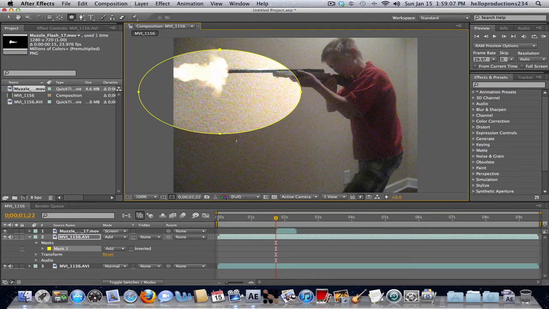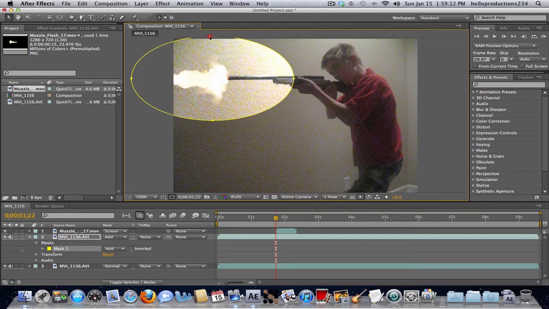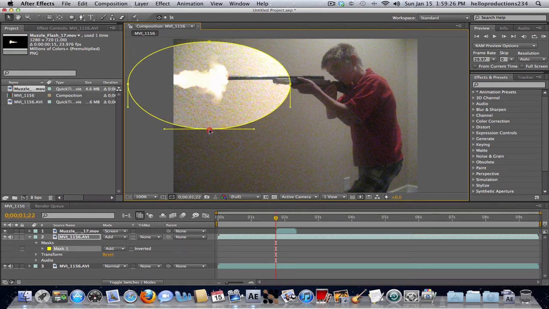And there you go. If you don't like the color, you could go to Effect, Color Correction, Tint, and you could change the color of what the mask is going to look like. So now, since you have that part, you have like the background wall. Just going to fix this a little bit.